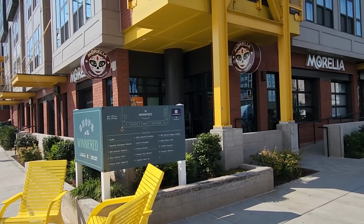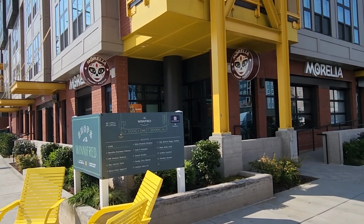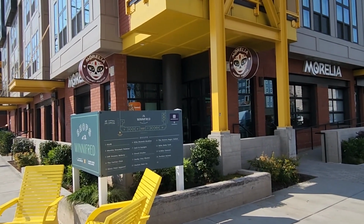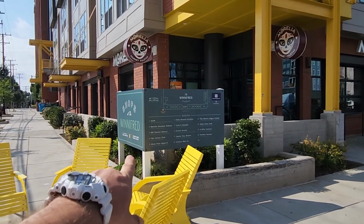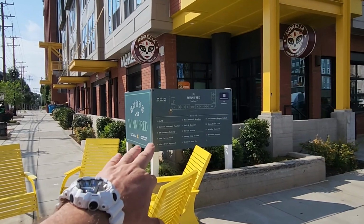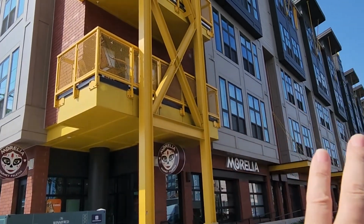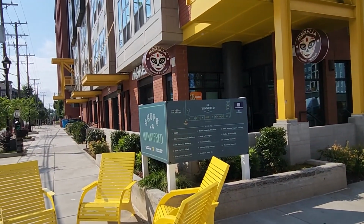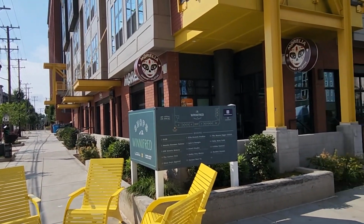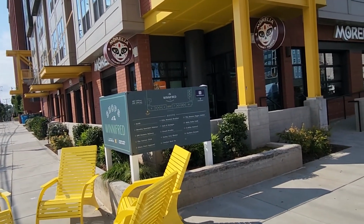This is Morelia, and it looks like it's a dessert place. Kind of gourmet desserts right here, not open right up. And they got s'mores in there. But look, they do have shops at the Winifred right here, and all the shops are right here listed. And this must be it, with the condos on top and retail at the bottom, all through here. Very cool. Lots to do right over here near Morelia's.